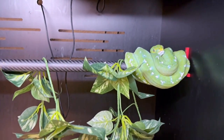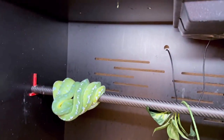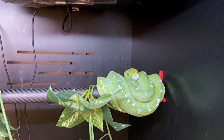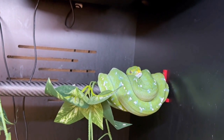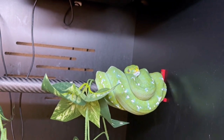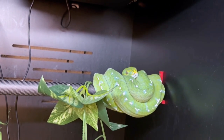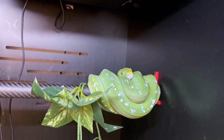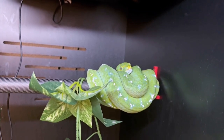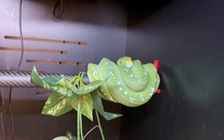I was showing you the green trees the other day — I said they wouldn't eat. Looks like the female ate, the one who's under the heat. The male didn't eat — I don't know if he's still in breeding mode; maybe that's what it was. But the fact that she ate and swallowed it on her own is a good sign; it means they're healthy, they're just being stubborn, or maybe in breeding behavior like I suspected. They're just thin. I know green trees like to eat normally, but hopefully she's gravid. I did see them locked at one point over the last couple months. She's sitting under the heat, which is good, and the fact that she ate is even better. We'll keep an eye on her.